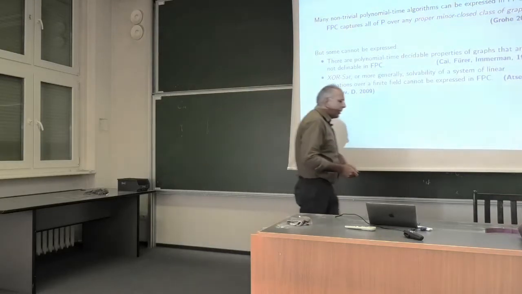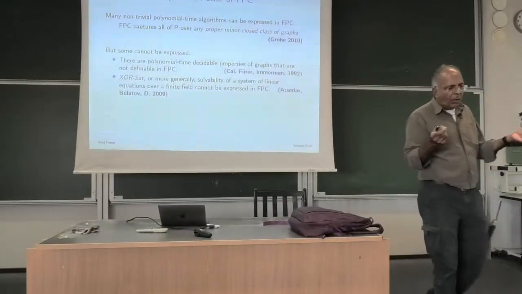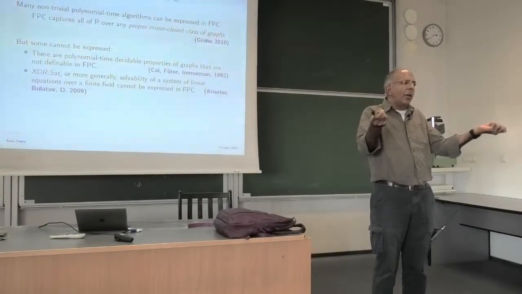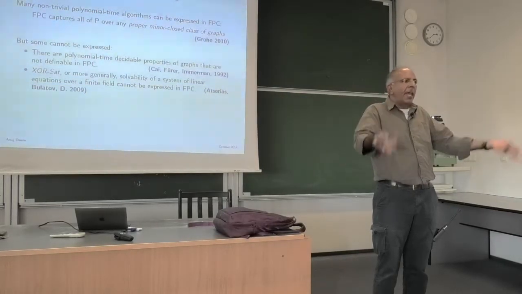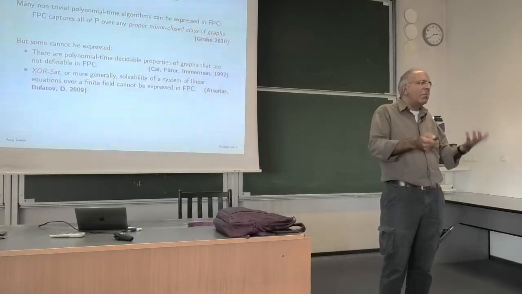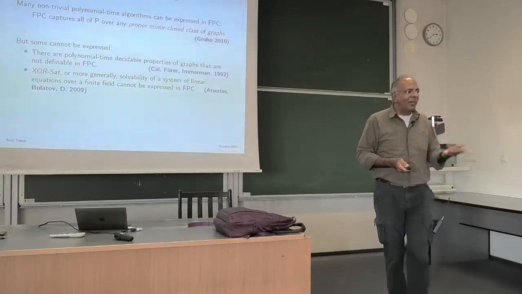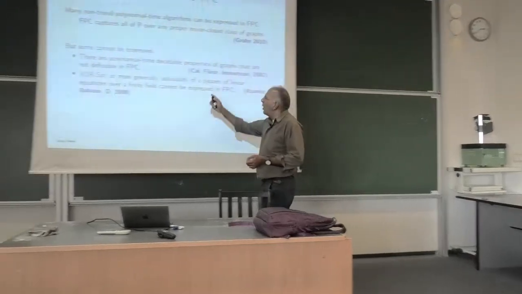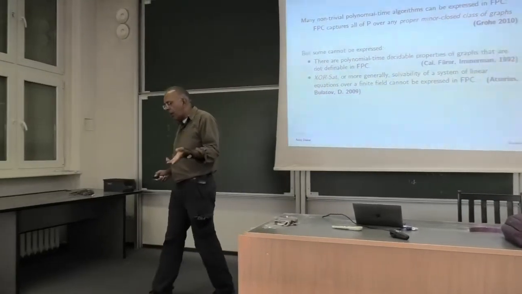In some sense, to check primality, the input is a number. A number is a naturally ordered thing. It has no symmetries. And on ordered structures, everything in polynomial time is in FPC. So in principle, you can translate that. In some sense, that's an uninteresting case. It's where inputs have symmetries that this becomes an interesting issue. So solving systems of linear equations over a finite field is not in FPC.